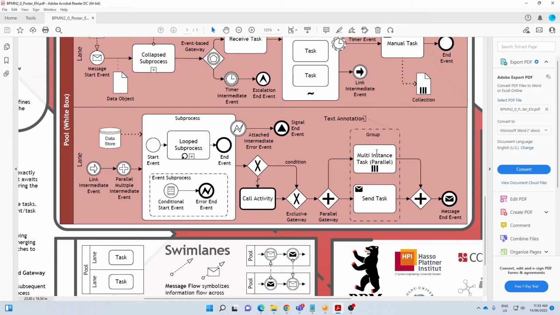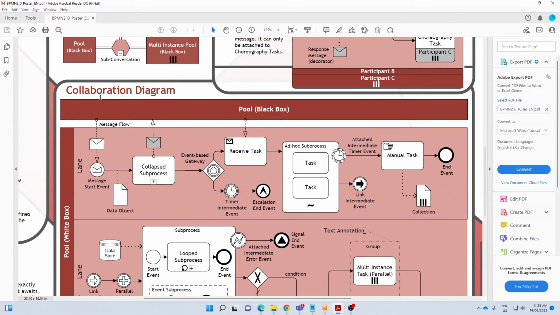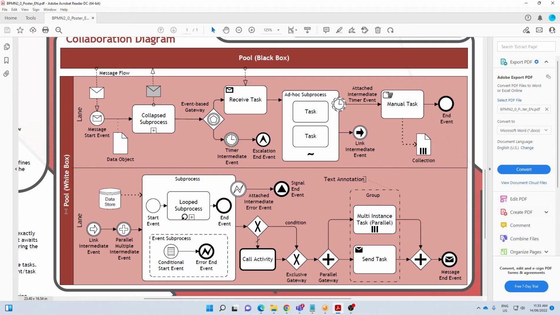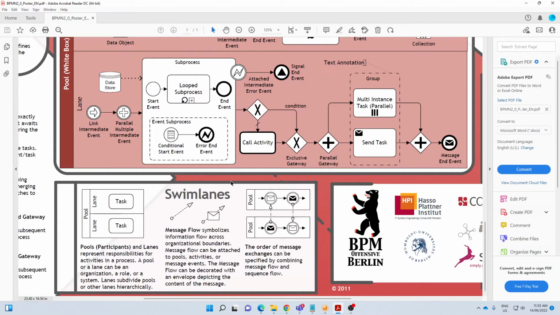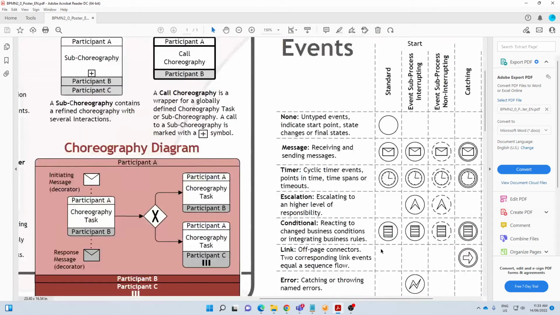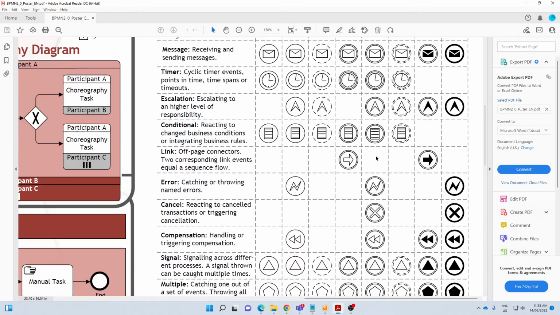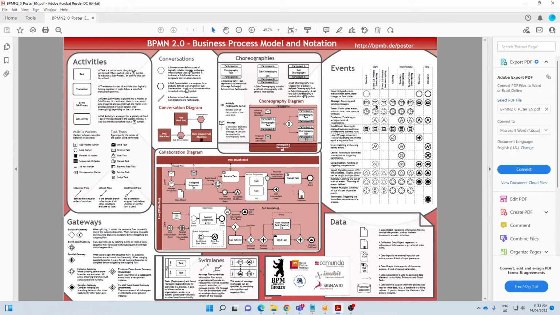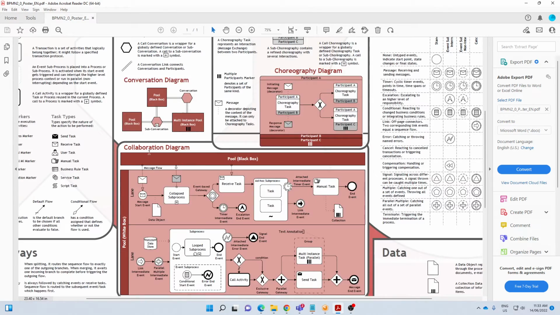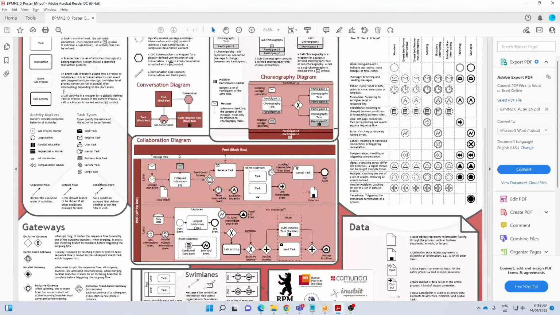And then we have the process flow diagram, which I have shown you also here. This is called the collaboration diagram, and here also it is mentioned pool and lane, and you can see all the activities within the process. And here it has mentioned swim lane 1, swim lane 2, and there is a pool, inside lane there is task. So you can also understand from this particular diagram. And then there are events. Events are explained here. So I'll usually be following the same events, activities, gateways, and then of course conversation and choreography. But we will be using this diagram, and we'll be using these symbols.